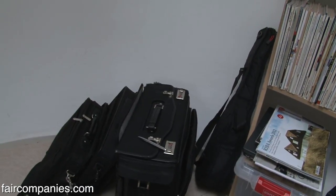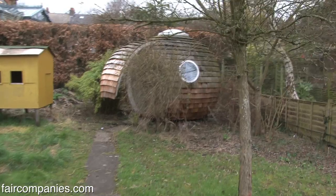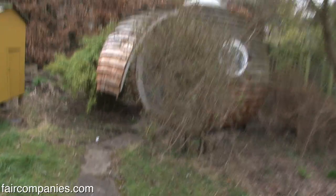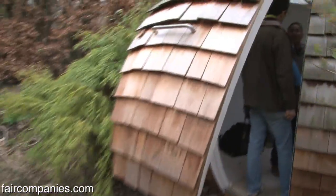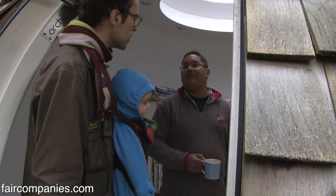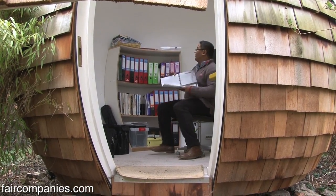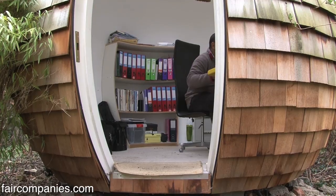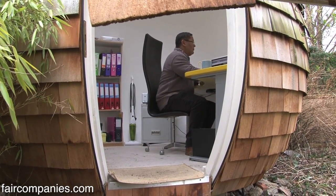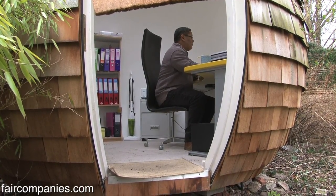And lots of file carriers. I'm afraid being a lawyer involves lots of paper. A lot of my work involves reading files and files and files of papers. I never have a whole uninterrupted hour at work, but I can have an uninterrupted hour here. You can just get into it and be much more efficient at it. It's nice not to have the distractions.